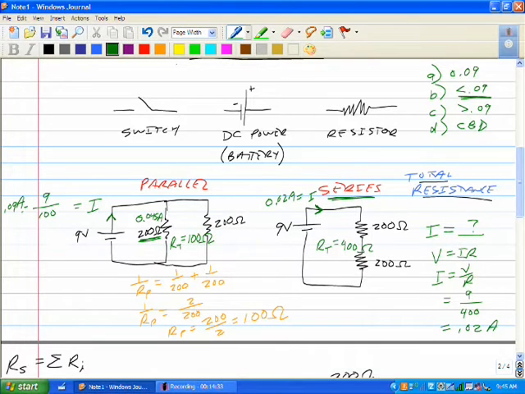Let's talk about it. Let's take a 200 ohm resistor and connect it to a 9 volt battery. What would the current in that be? 0.9. No, 9 divided by 2, which is... If I took one bulb and connected it to one battery, I have 0.045. So if I take one bulb and connect it to the battery, and then I take two bulbs and connect them in parallel to the battery, which is brighter, the one bulb alone or the two bulbs in parallel? They're the same because they have the same current.